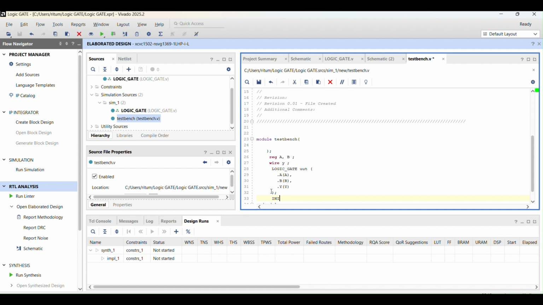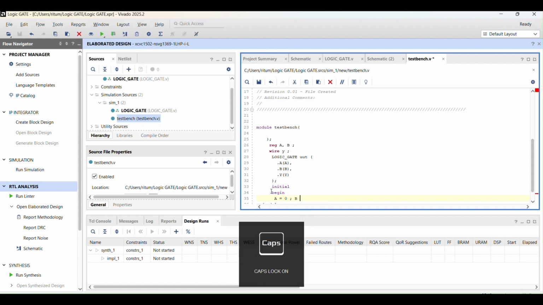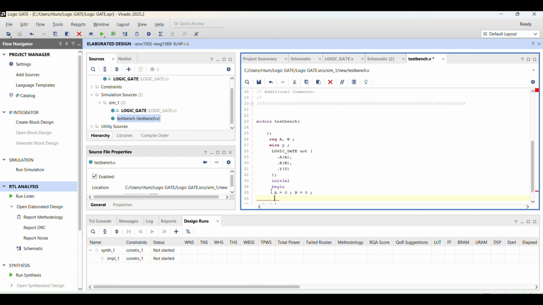Next initial, begin. A equal to 0 semicolon, B equal to 0 semicolon. I have to copy this one.